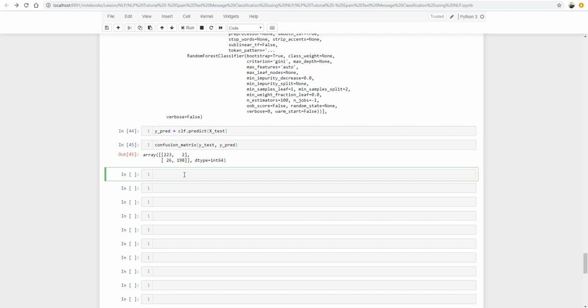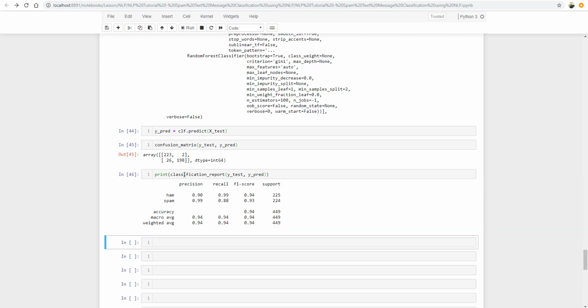Now let's go ahead and see the accuracy for this, which we can do with the classification report. We print the classification report, and there we need to pass y_test and then y_pred.